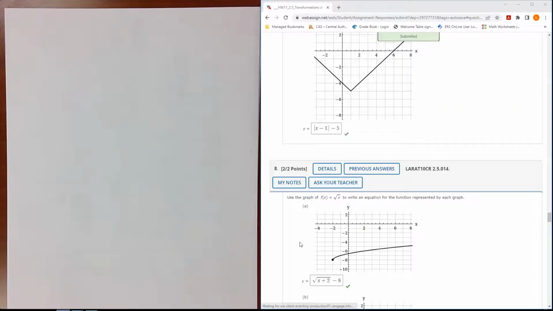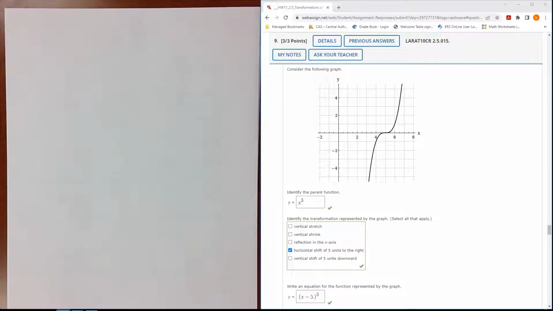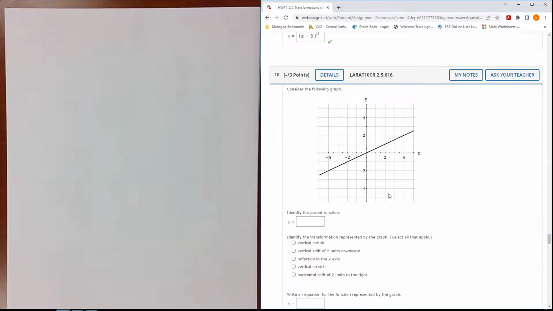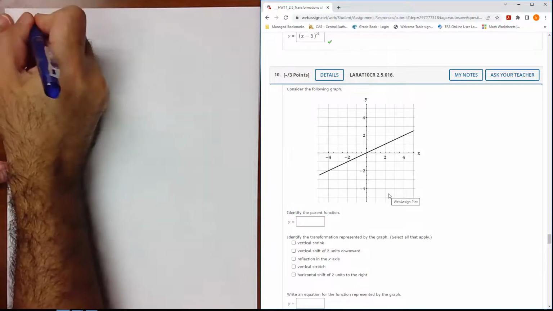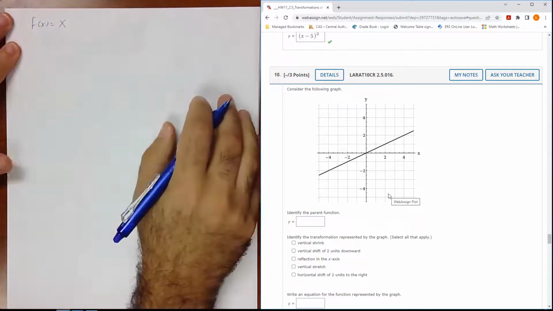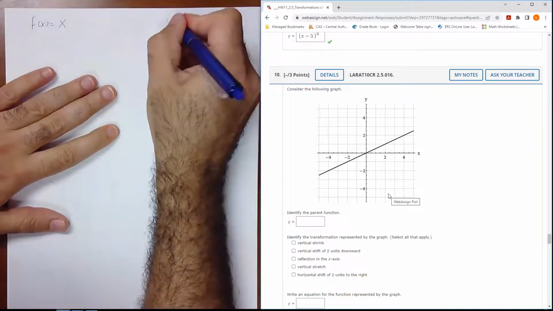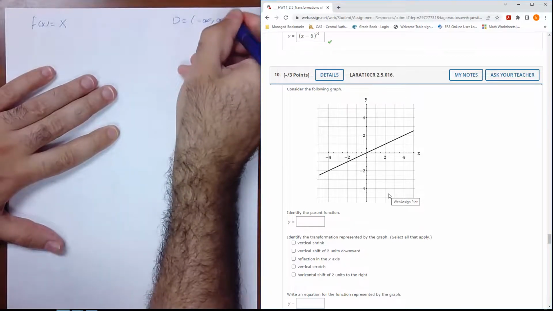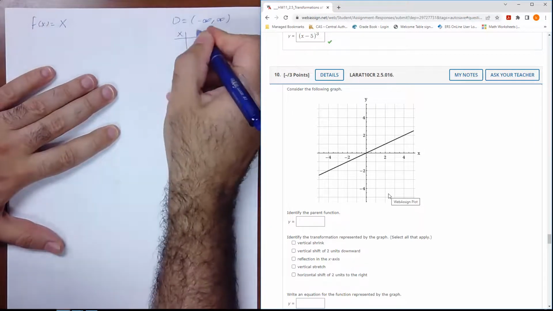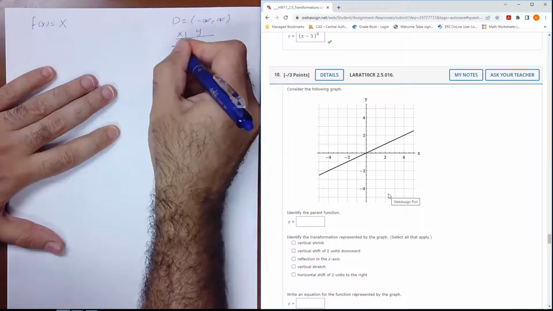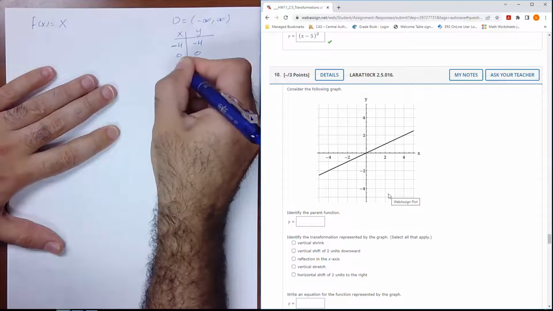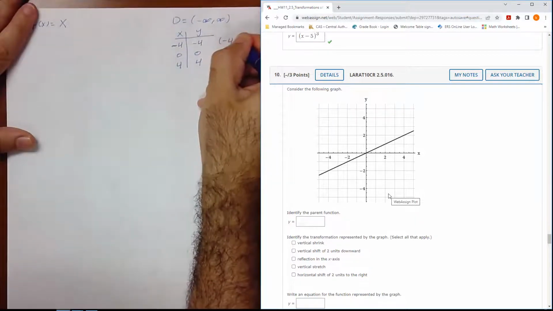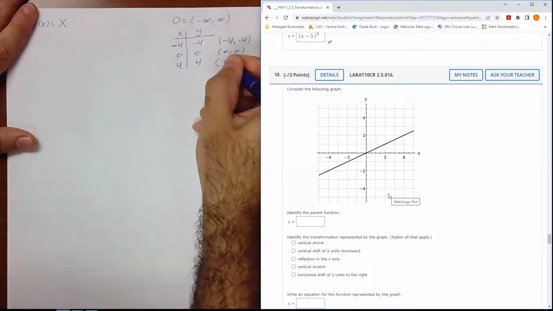The next example is really important, so let's check what happened. In the next example, you have this line. This line is similar to the identity function, which is f of x equals x. That's why they call it the identity function. Let's graph it. The domain for the identity function is from negative infinity to positive infinity. So when you graph this basic function, if you put in -4, y is going to be -4. For 0, y is going to be 0. For 4, y is going to be 4. Because you plug in the number here, and it's going to be exactly the same. That means -4, -4, 0, 0, and 4, 4.